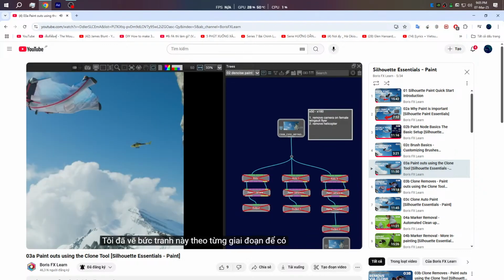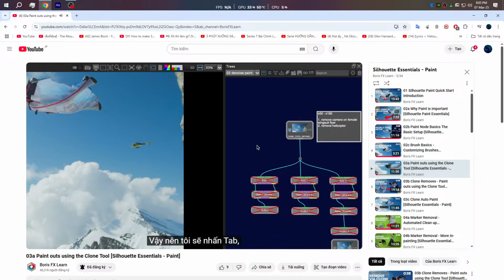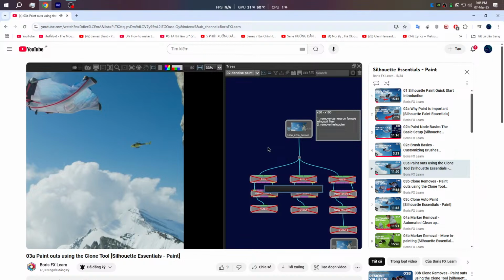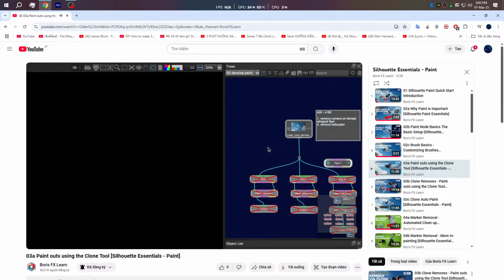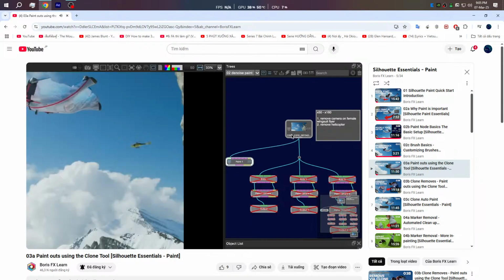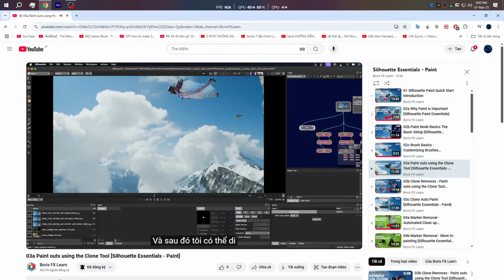I have painted this shot in stages so I can take you through my steps methodically, but instead of showing you the completed work, I will start fresh with a new paint node off to the side. So I'm going to click Tab, type in Paint, and I'll hook it up over here. And then I can just move this over to the left. I can even add a dot here if I hold down the Alt option, and it just adds a dot right there. And I'll just situate this over here.